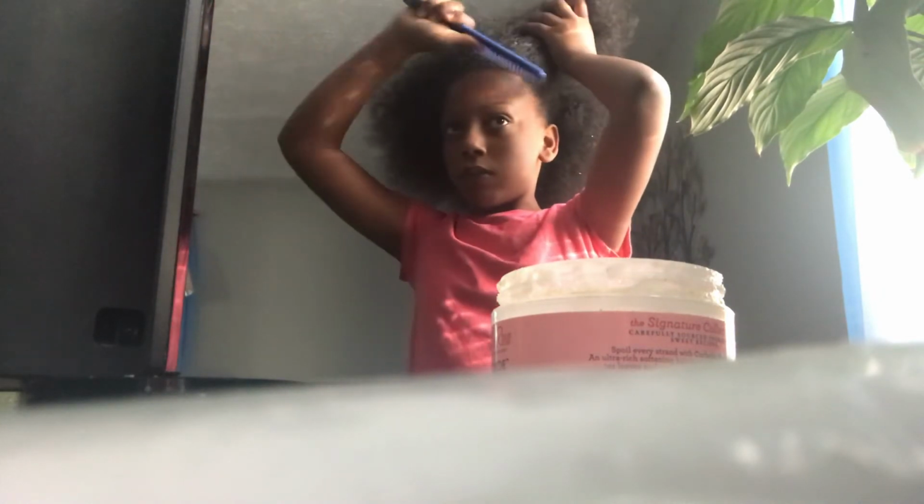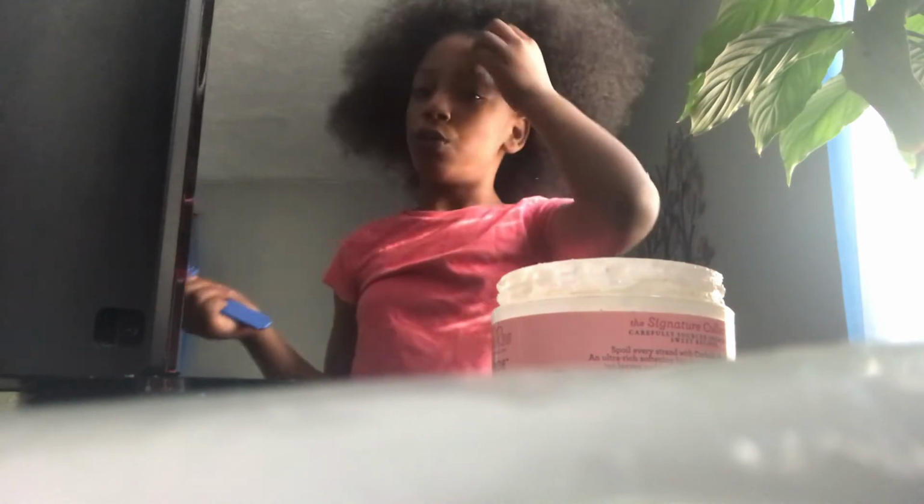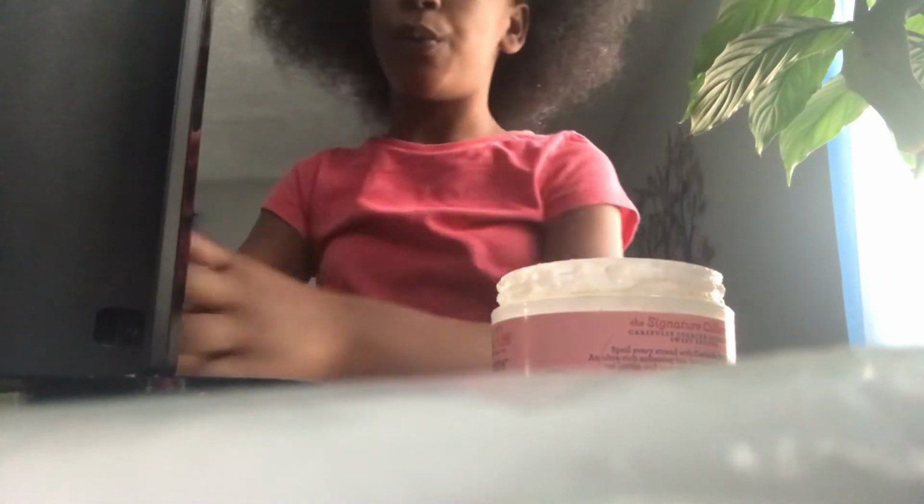But if y'all put coconut oil or any of the oils inside your hair, or rice water, it will make your hair longer. But the rice water, I had added rice water to my hair and it just damaged my hair. So I have to use coconut oil because the rice water had damaged my hair. So I can't use that anymore because it made my hair shorter and it damaged my hair. So now I have to use coconut curls or oil.